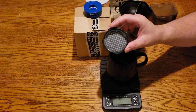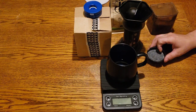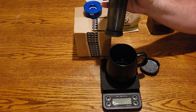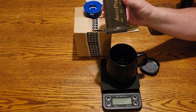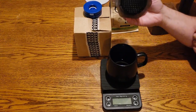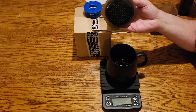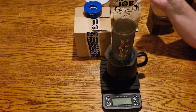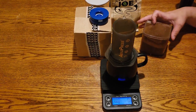What you need is your pre-wet filter attached to the AeroPress. You won't need the plunger, but you will need this. Take the filter and the mesh, set it on your cup. What I've got here is the scale. Then you need your coffee.